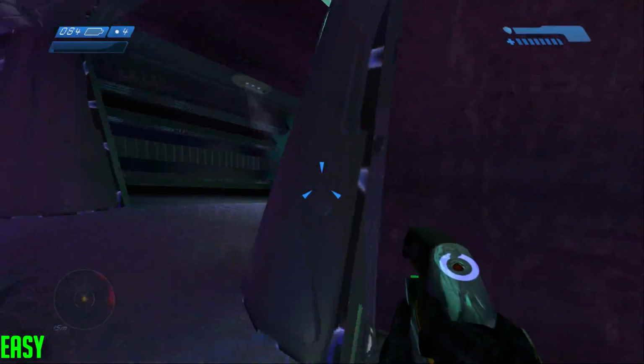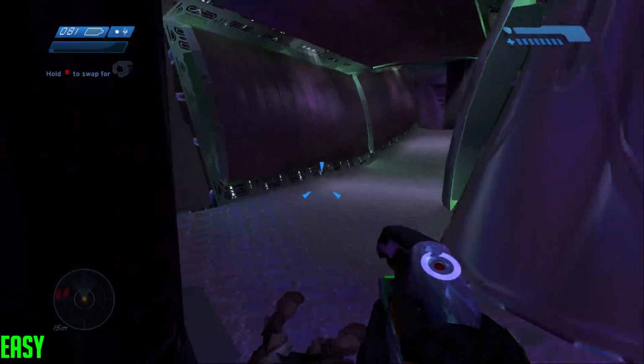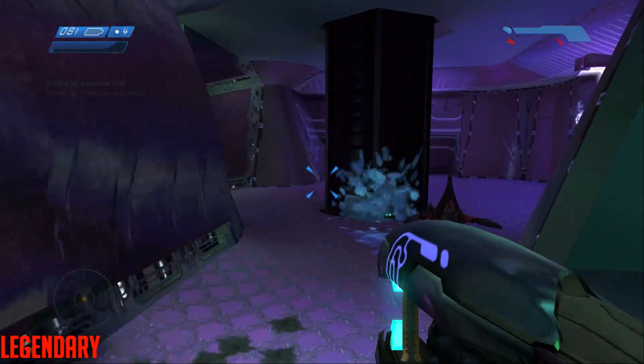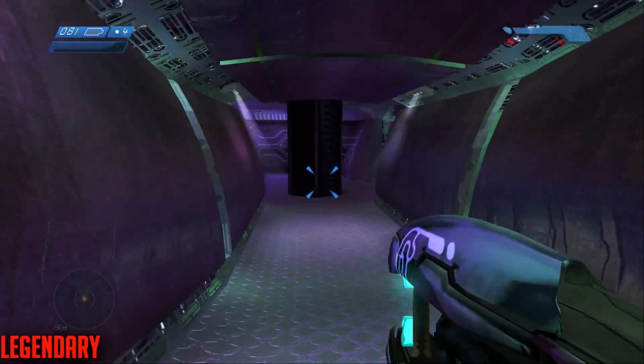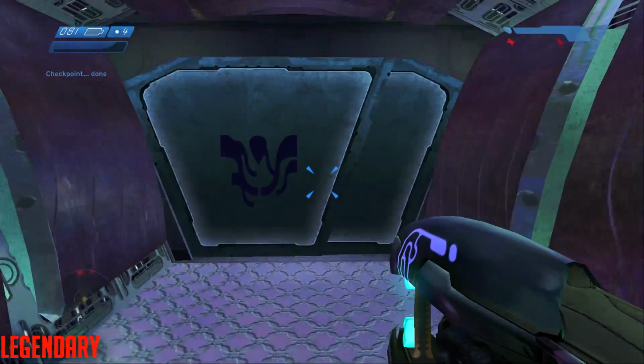There's nothing really to this section. Essentially all you have to do is target the elites first, like we were doing before, so that the grunts and jackals scatter. Obviously this is a lot easier said than done on Legendary. There's a lot of difficult fights, especially because at this point your ammo is pretty much non-existent. But then we come into this next room.